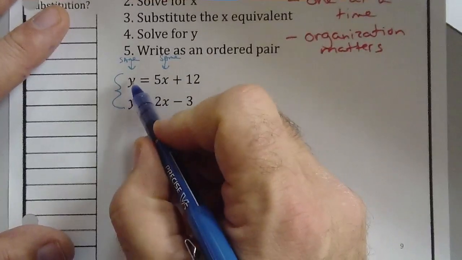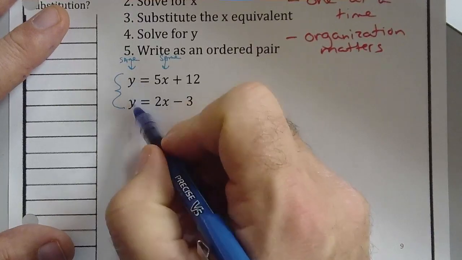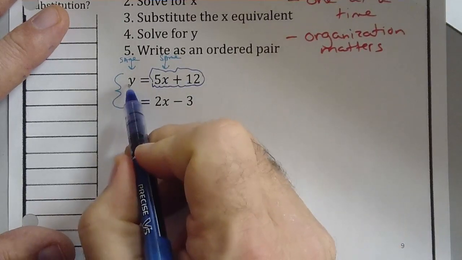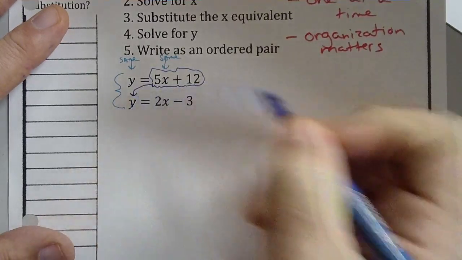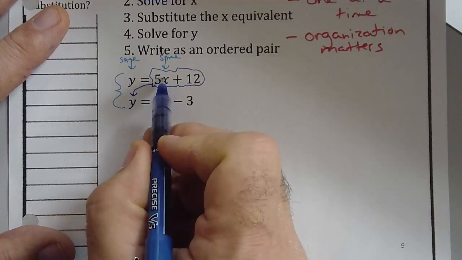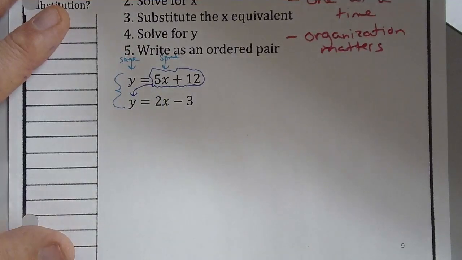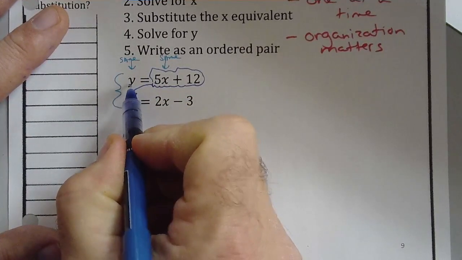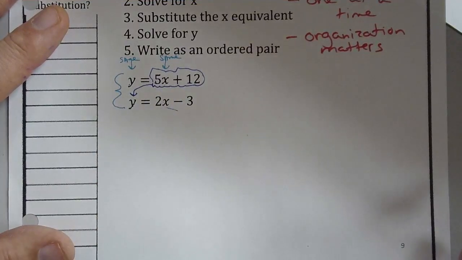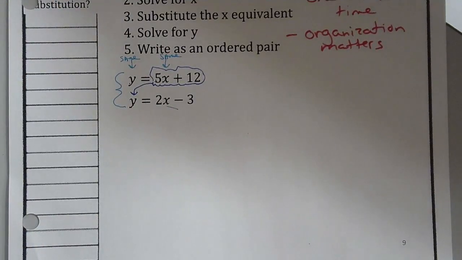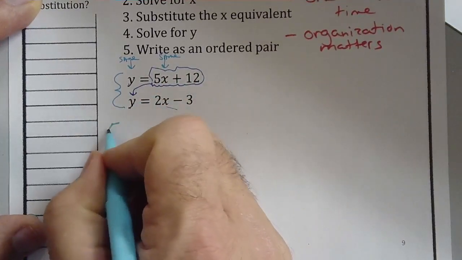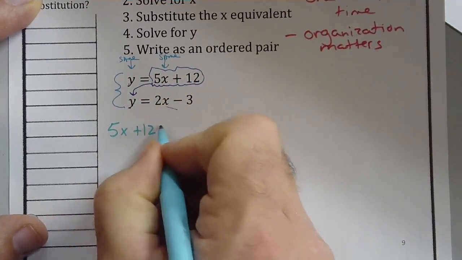Then, if I know that this y and this y are equal to each other, if they're the same, then what I can do is take this expression, which is equal to y, and substitute it in for the other y, because these are the same. If y equals this, y equals that. Now what may seem weird is that if this y is equal to 5x plus 12, that means this y is also equal to 2x minus 3. But let's not get too off the deep end here. So I put a little circle around this and then drew an arrow to the y to say that's exactly where I'm going to put this. And then I'm just going to write what I've got.